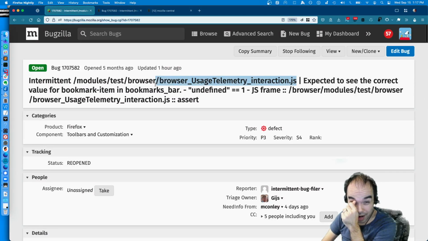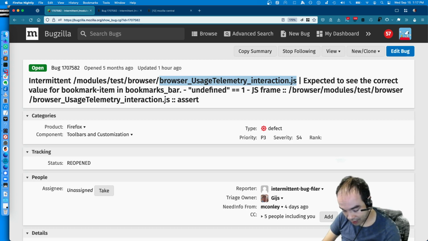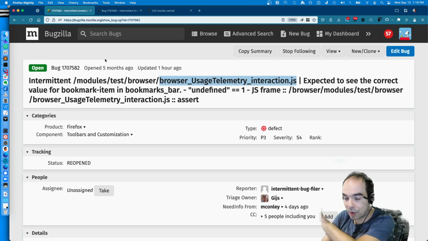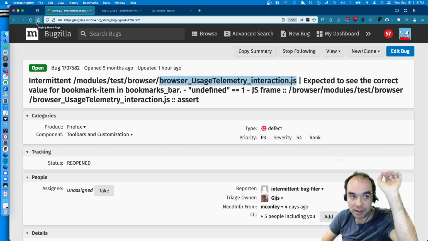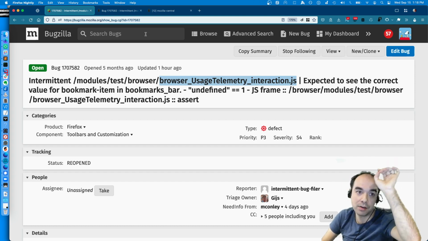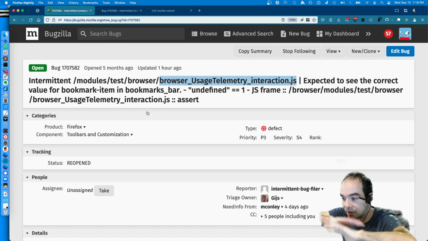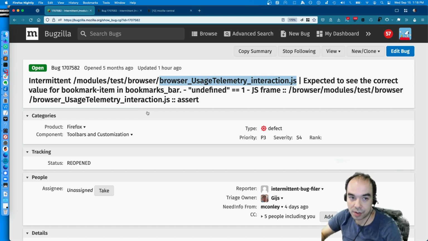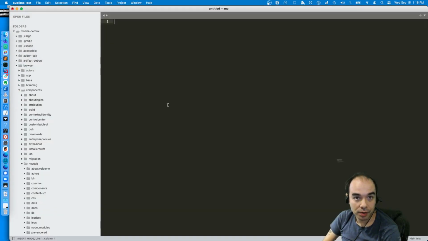Browser usage telemetry interaction. So if I remember correctly, browser usage telemetry is a thing that we use to measure the usage of various UI components in the browser. So we basically collect counts. We don't do this in private browsing windows, we only do it in normal browsing windows, but we count how many times you click on the home button or the reload button or the app menu button or the new tab button, and just create this heat map of the frequency with which things are used so that we can have confidence that we aren't polluting the toolbars with things that no one's using, basically. And so let's take a look at this code.